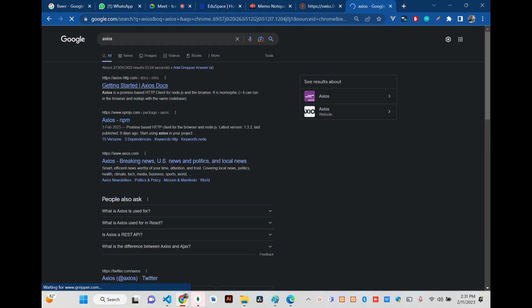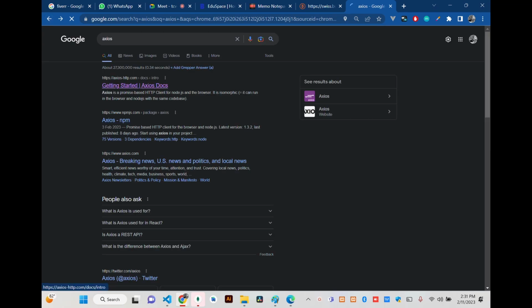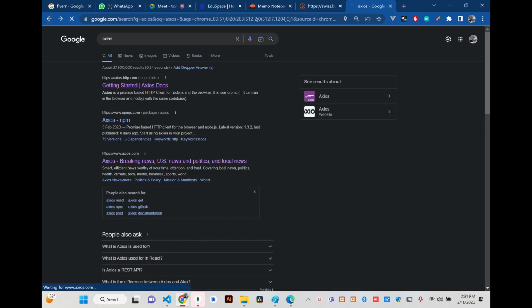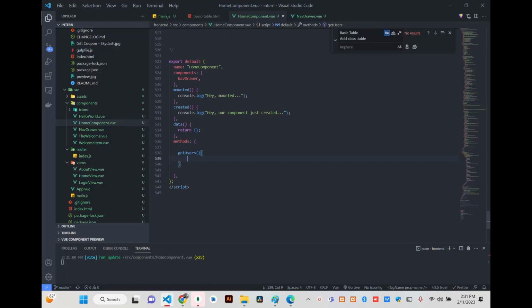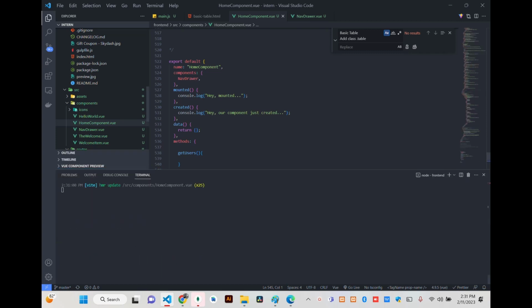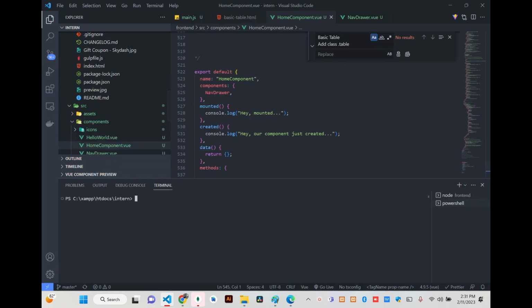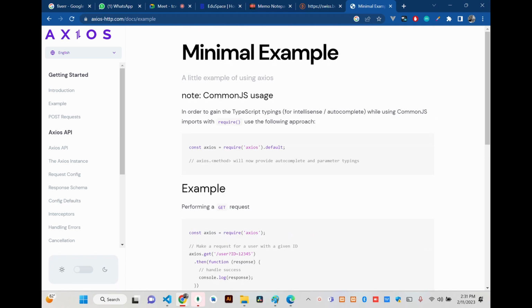So I first need to use Axios. Let me go to the Axios documentation and find it. I like using the documentation because at times it's much easier to explain. So npm install axios. This is the command to install Axios. What I'll do is go to my app, then instead of closing my app, I'll open another terminal, go to the front end, and run npm install axios.